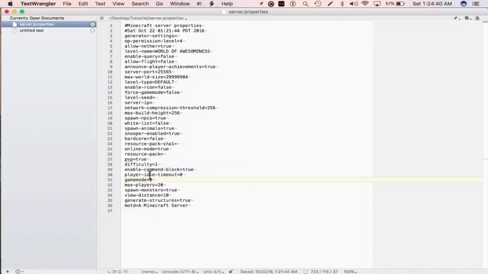Okay, player idle timeout, they'll be kicked. Game mode 0 is survival, 1 is creative, 2 is adventure, and 3 is spectator. Max players is how many players can join. Spawn monsters is how monsters can spawn.